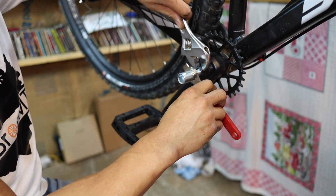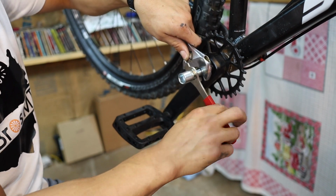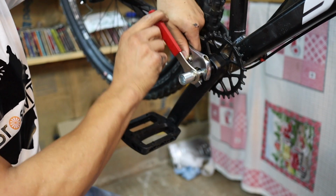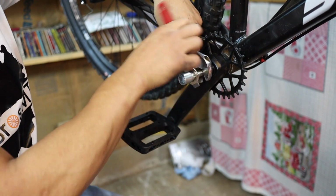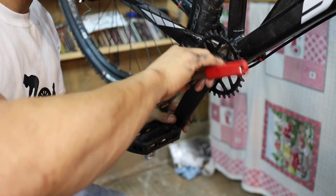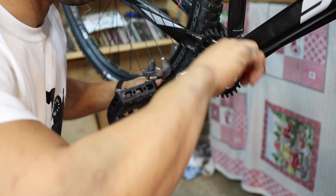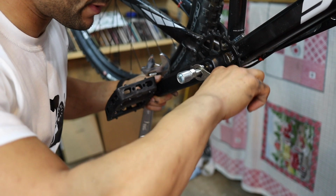Alright, so what I'm going to do now is, I'm having a hard time getting the crank separated. So I'm going to loosen the silver portion up a pretty good ways, give myself a lot of room. And then I'm going to tighten up the black threaded portion that goes into the crank arm itself. And the reason I'm doing that is just so I don't strip it out.